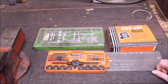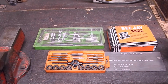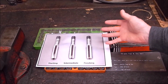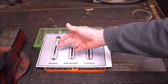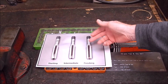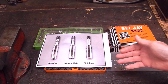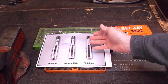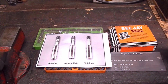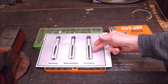First off, we'll look at the type of taps that you get, and basically taps come in three forms. The actual terminology may vary a bit over the planet. In Australia, we call them starting taps, intermediate taps, finishing taps. But other countries might call them taper taps, plug taps, and bottoming taps, the same three. So we'll talk Aussie talk here: starting, intermediate, and finishing.